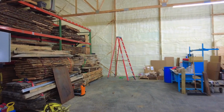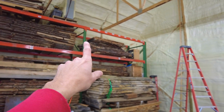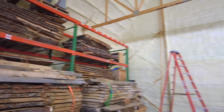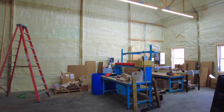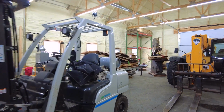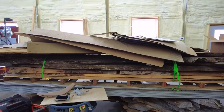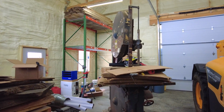So that takes care of this back corner area here. It's all kind of set up. I needed to get a few more decking mesh things for up there, and I can have some more space for a couple more pallets up there if I have anything to go up there. But this area is looking pretty good. I think generally I need some more shelving for smaller stuff, and that helped out quite a bit. As far as big things go, I have this pallet of lumber on the flattener, which needs a home, but that's really it for the last of the big stuff that used to get put away, I guess, except this thing. I gotta find a spot for this.